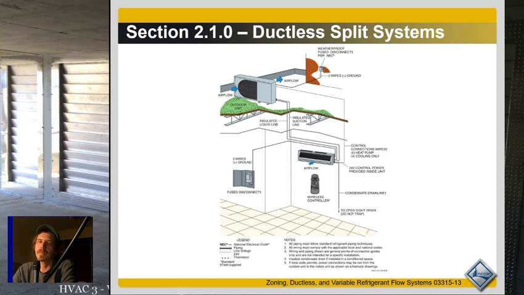Most of their efficiency comes from the fact that there's no ductwork, right? We don't have to have a big powerful fan to move 2000 CFM across, you know, 0.6 inches of water column so that we can heat a whole large area. Instead, we'll have a multiple or one mini split system or ductless split system that the fan only has to be able to push a certain amount of CFM through just this coil. The coil is basically the only resistance it has to work against, and usually a very air-friendly filter, right? A filter that air goes through quite readily. So a lot of their efficiency is just derived from that.